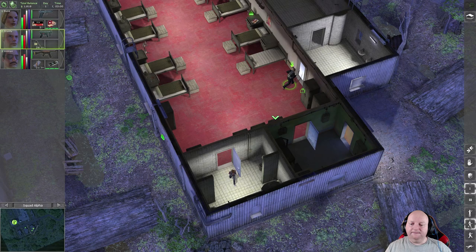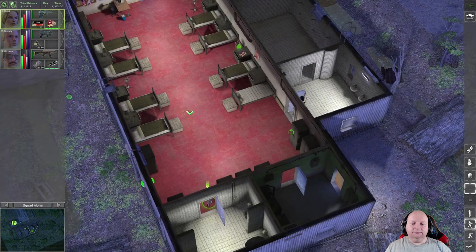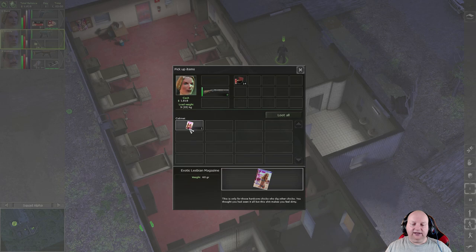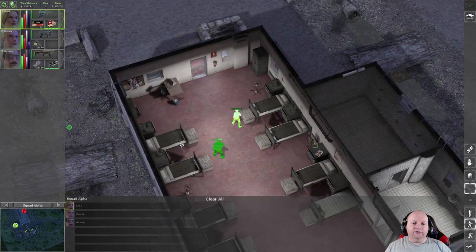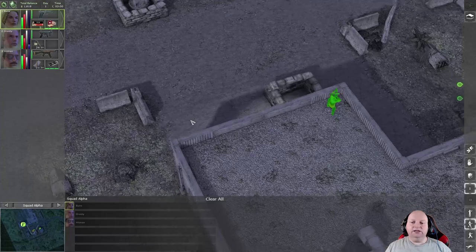You run down there, Buns run down there. As you wish. I'm on it. Got it. And you found exotic lesbian magazines. It might be worth something. You never know. Got it. Alright, that's all the loot in this building dealt with. Alright, time to extract our team and start pushing for a new area.